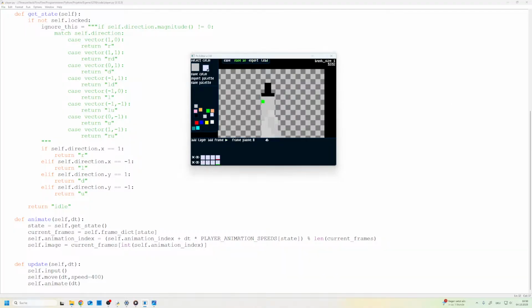Save as the Pixies player left. Then we can export that as player left.